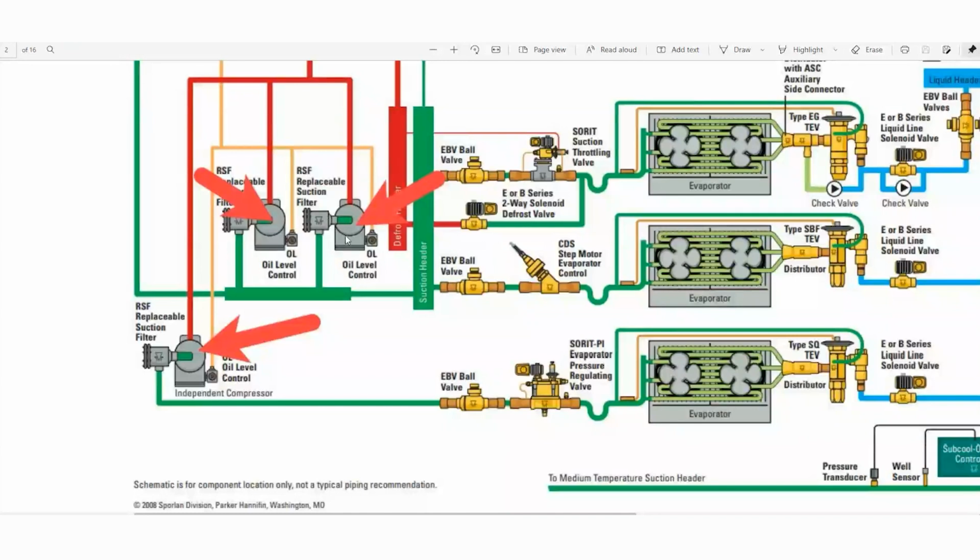So we have just the standard compressors. We have a suction header that your suction return gas is coming to, and then we come to a discharge. We come out of the compressors, we go to a discharge header where all your compressors tie into in a row. They all tie into a discharge header. Okay. And after they all discharge together, so now we have to deal with oil.